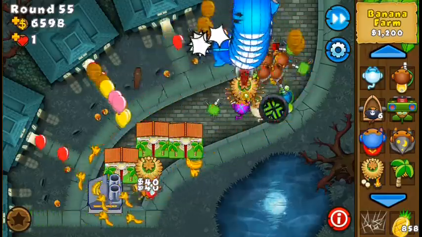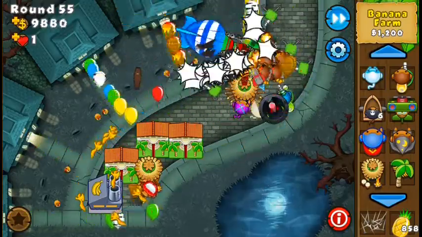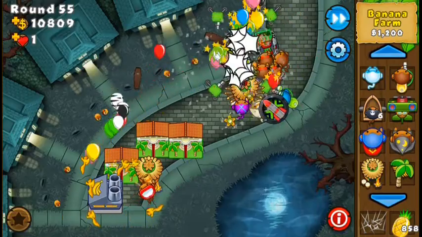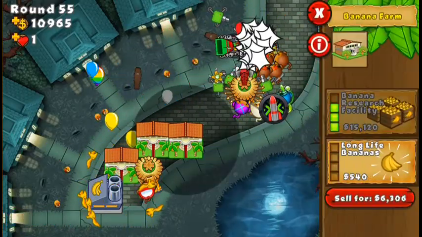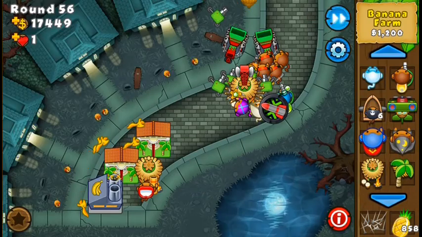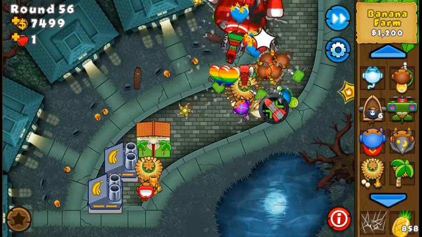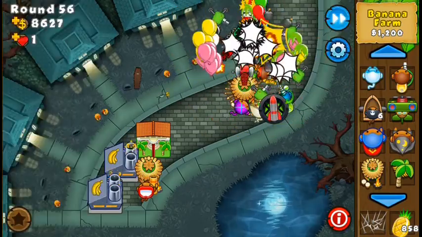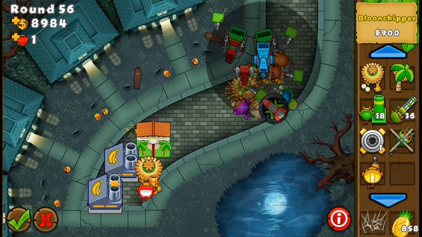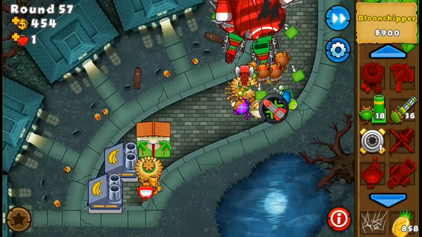And right now I'm gonna get the second factory. Okay, so I can just sell one of these 3-0 farms. It should be enough cash. Yep, so that's it. Now selling as well one of these dark monkeys so that I can get a balloon shipper placed right there. And 4-2 right away.